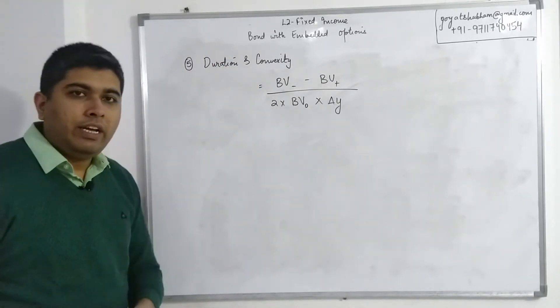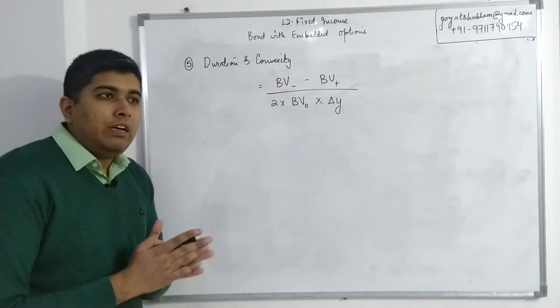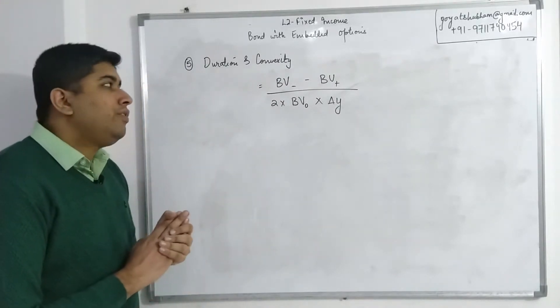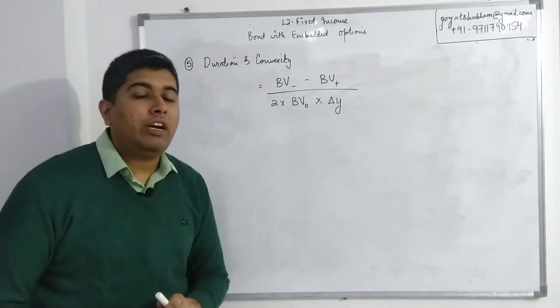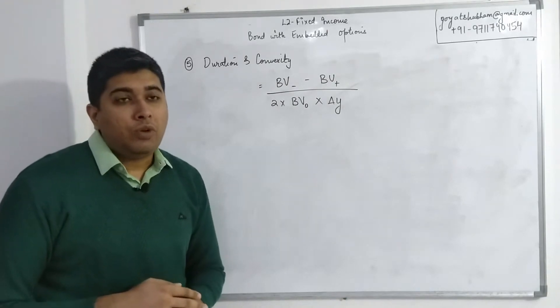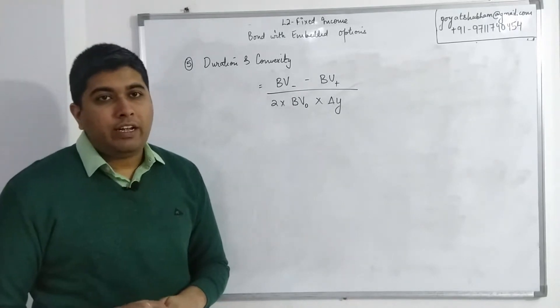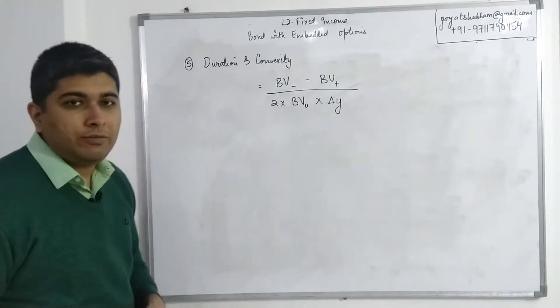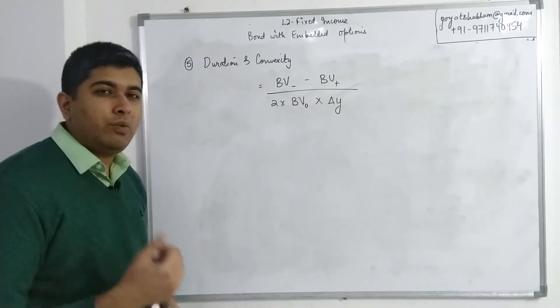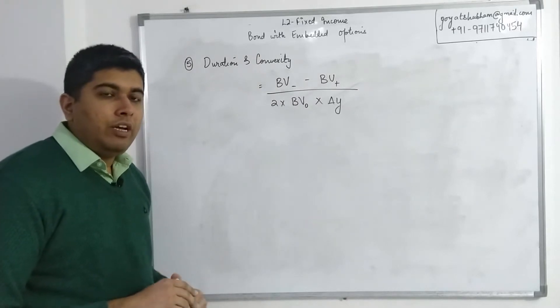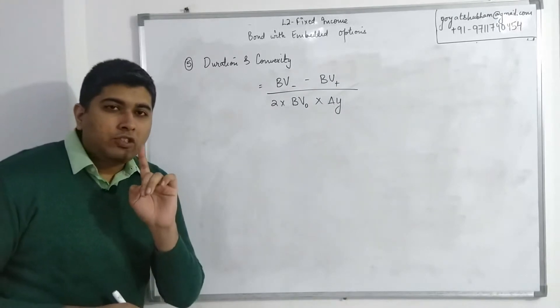How exactly do you apply this in a binomial tree? This is one of those things that if you look at the format of the exam, the chances of you getting information to calculate this entire thing is very less, because this question by itself could end up taking 10 minutes. You'll have to construct three binomial trees, do the calculations of present value for all three, and then you can calculate duration.